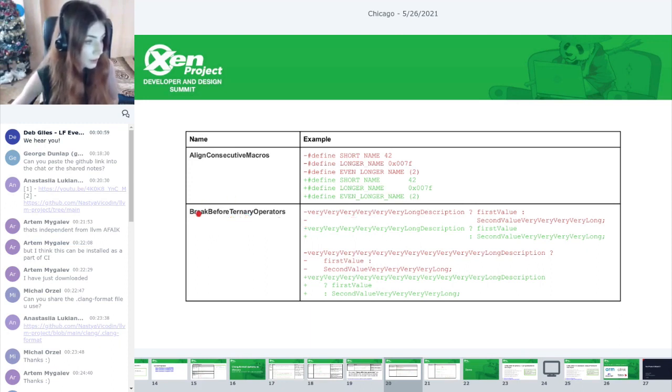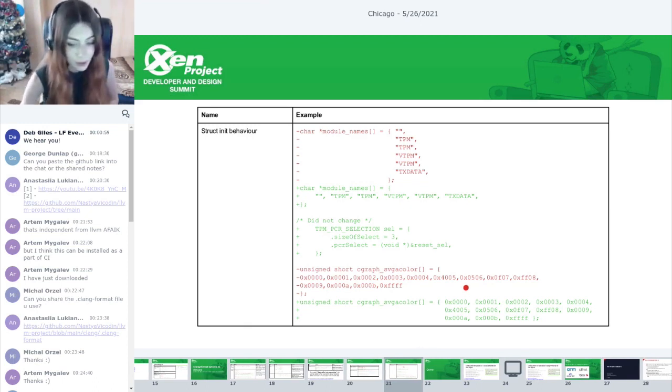This works only when the line is bigger than the column limit. So this column will be on the same line as the first value, or it will be on the second line with the second value. So this we can see here also.